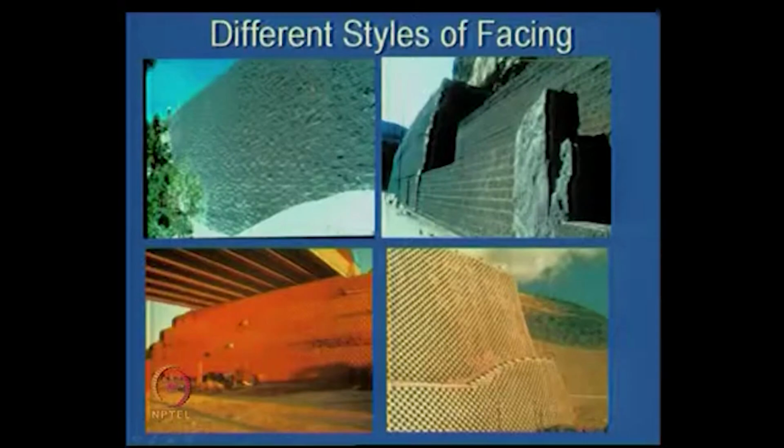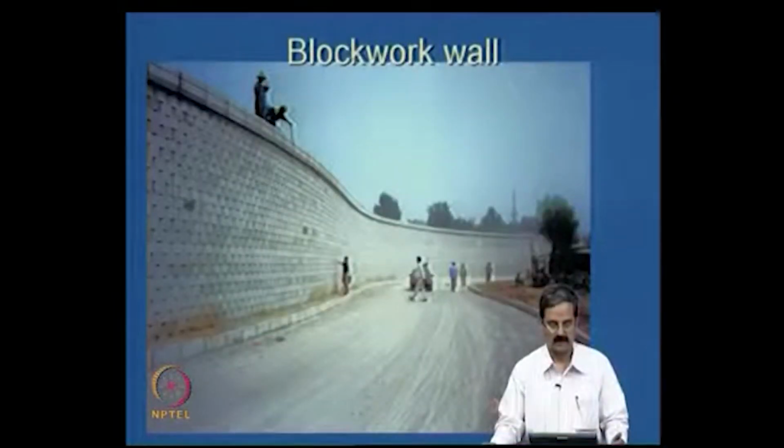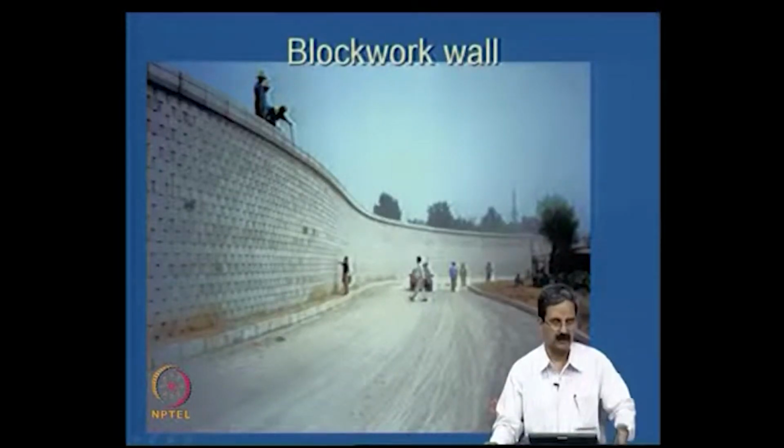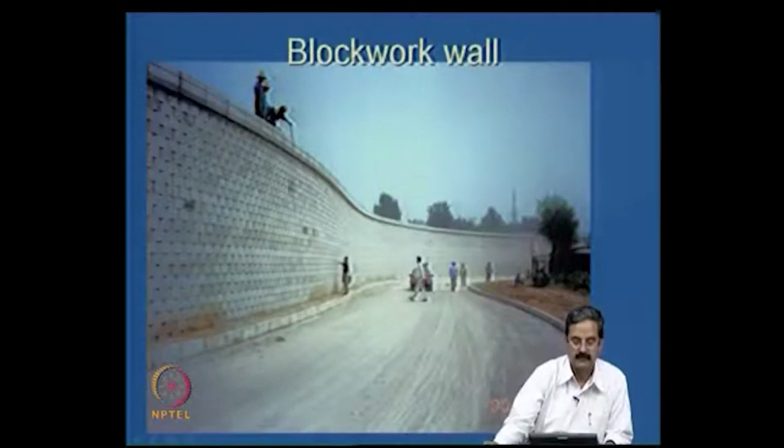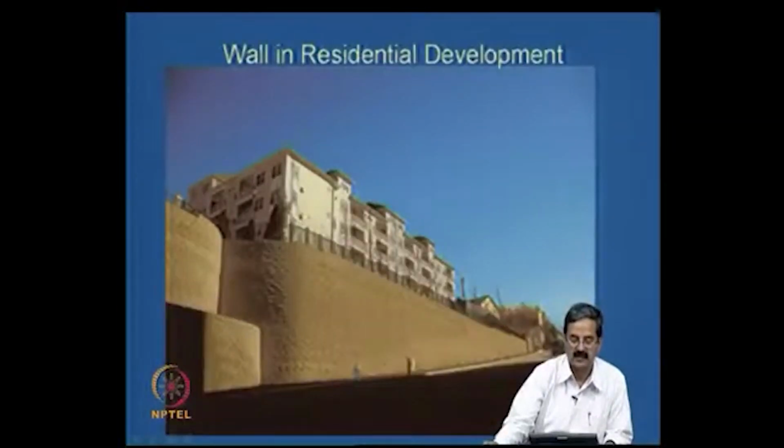This is another type. The advantage is that it is easy to construct, you can have a nice finish, and it is also cheaper, because the overheads due to heavy equipment are not there. There is another type, where simply blocks are kept, compared to a panel of 1.2 or 3 meters. The panel will be 1 meter to 1.2 meters. It depends. This is also another one.